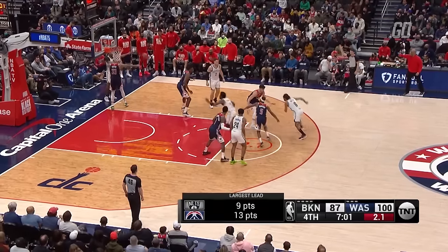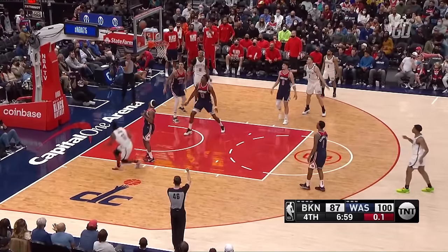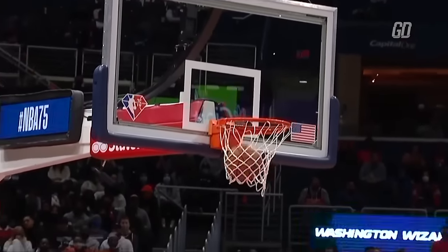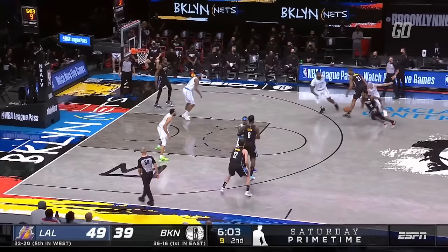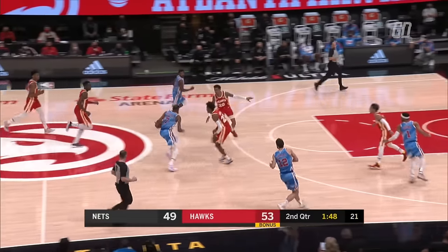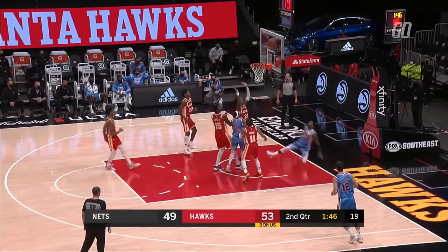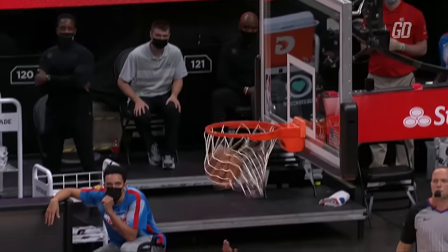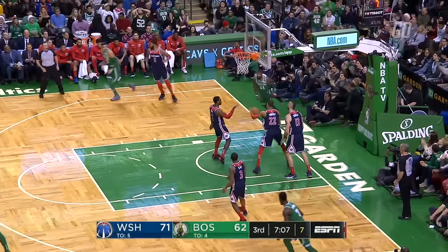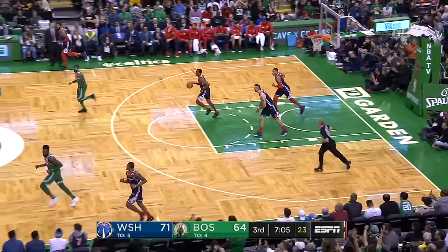It's a great chance against his switching, I'm just going to say, to get a slip to the rim. Irving at the end of the shot clock not only gets the foul. Irving gets inside. Oh, beautiful move from Kyrie Irving. KD on the bounce to Kyrie. How about that impossible shot off the top of the window? Man, that is. It's Irving! What a move by Kyrie Irving!